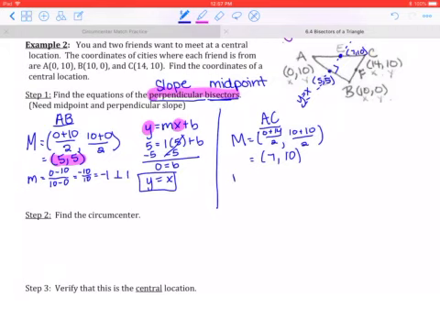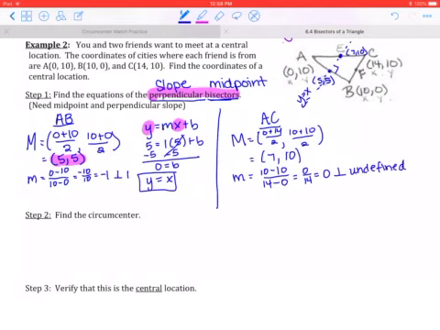So that's one part. The next part is the slope. I want to be perpendicular, so I need to find the slope of the existing line and then do the opposite reciprocal. So y2 minus y1 over x2 minus x1. So that is 0 over 14. So that's a zero slope. Zero slopes are horizontal. To be perpendicular to a horizontal line, that's going to be vertical or an undefined slope.